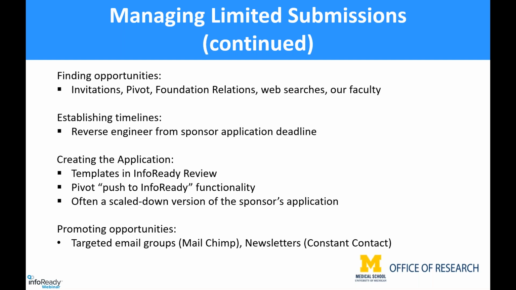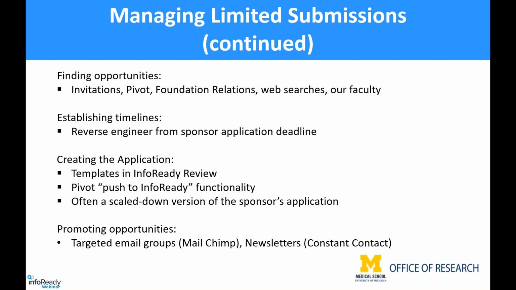We establish timelines by reverse engineering from the sponsor's application deadline. We try to allow as much time as possible for our applicants to develop their proposals, but we want to get things reviewed quickly, and that's sometimes a big part of the timeline process, identifying appropriate reviewers and allowing them time to review. And we also have a two-week deadline here at the medical school before sponsor deadlines so that it's reviewed thoroughly here by our grants office before it goes out the door. So a lot goes into our establishing a timeline.